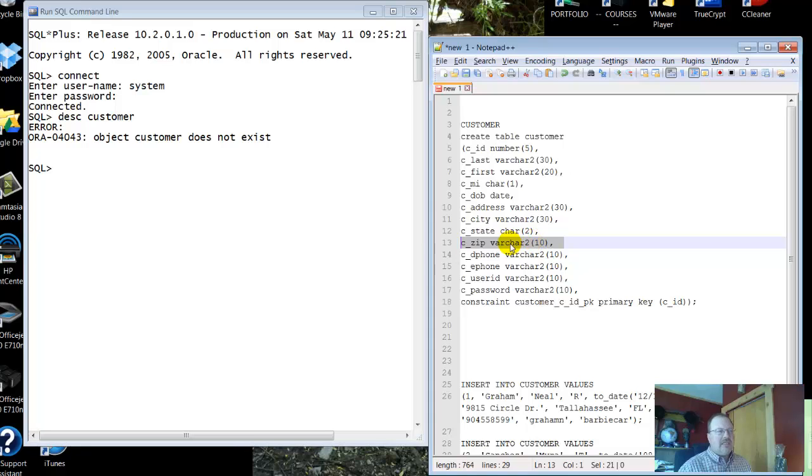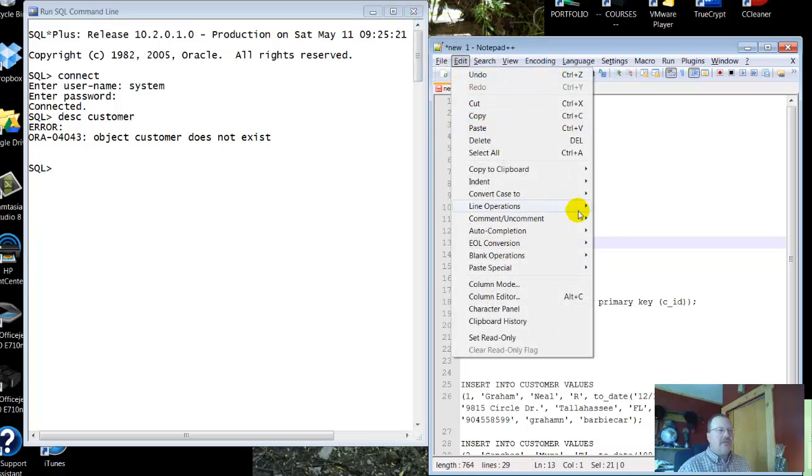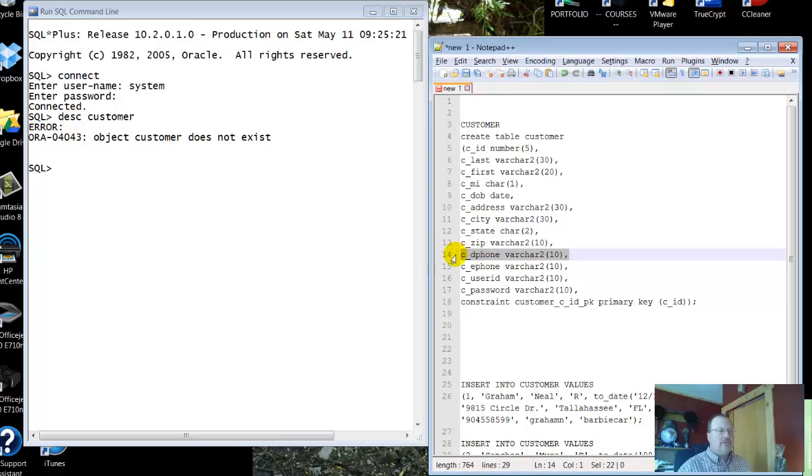highlight it, and I just hit Control-C to copy it, but you can go ahead and hit Edit and Copy, or right click and copy. Any way that you want to do that is just fine. But I'm going to grab this, Control-C, using a command line sort of system like the SQL command line and putting script in, it's actually faster most of the time to use keyboard shortcuts. Control-C to copy, Control-V to paste, and Alt-Tab to switch back and forth between these two windows.